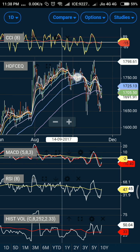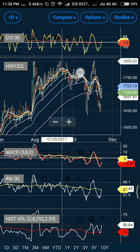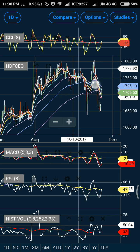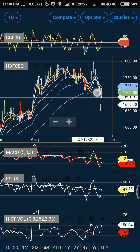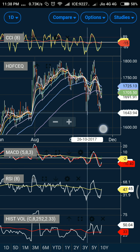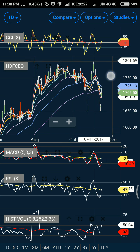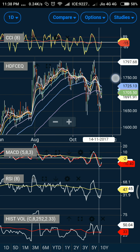And now you can see the 55 days exponential moving average was a good support for the stock. It finally went up, but you can see a lower high getting formed here. Here you can see a high, then a gradual effort by the bulls to take the stock higher but it failed, a lower high, again a lower high, and finally it broke down. We did see a good break here, but at this particular point it has good support and tends to come up. Now the bulls have tried really hard to break this level, but again failed. So we have seen a good amount of rejection at a high level.